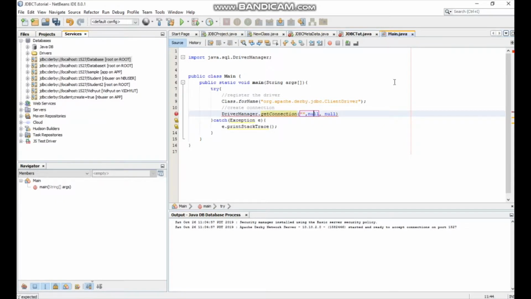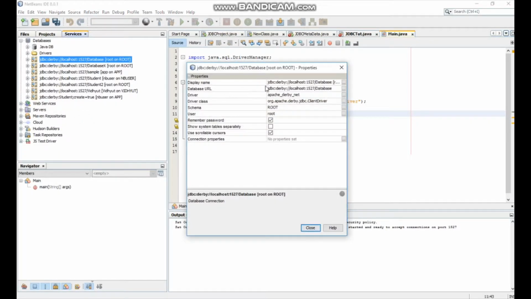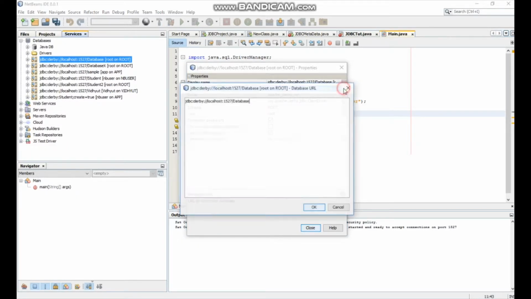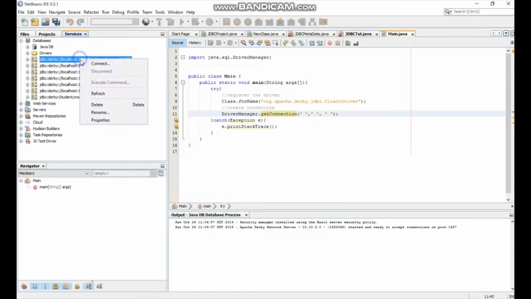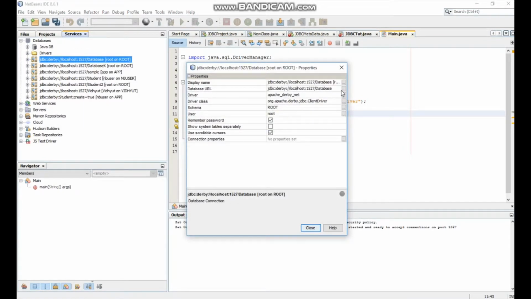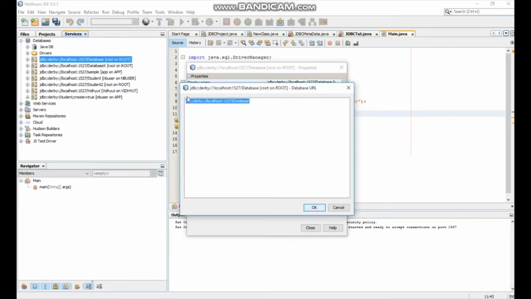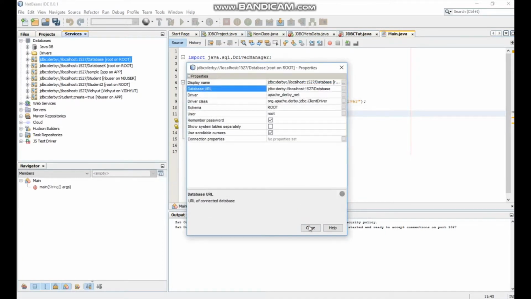After it's finished, right click on it again and create a database, and give a database name. I'm giving the username as root and password as root. I'm confirming the password as root, and then I'm clicking OK. So if you can see here, this is the database that has been created.